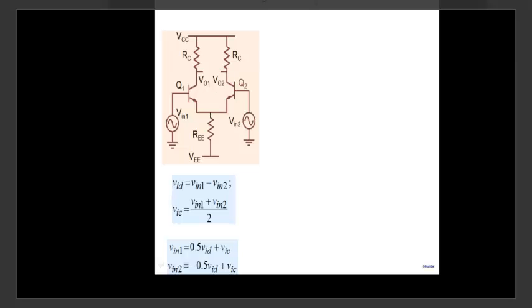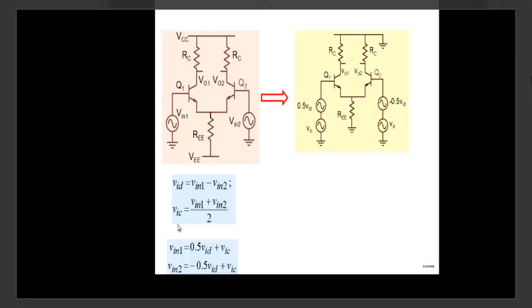Small signal, we break it down always into two parts. We break small signal into a differential part and a common mode part. So the first thing to do is take V in 1, whatever V in 2 is given, calculate what is the differential part, what is the common mode part. Okay, VID and VIC. And then the input that you see here can be written in terms of a differential part here and a common mode part here.